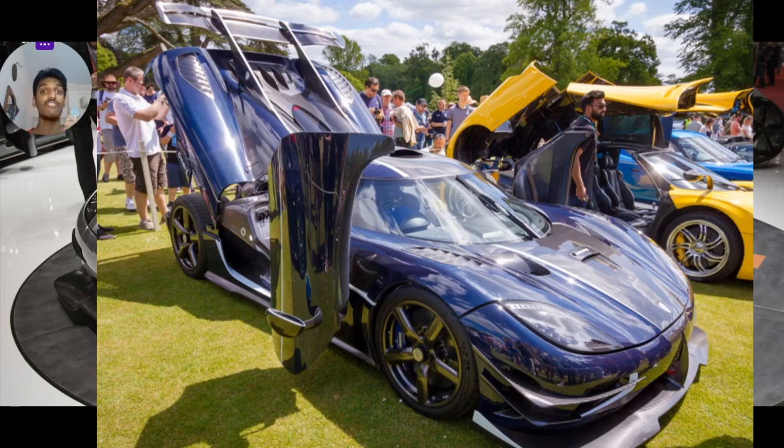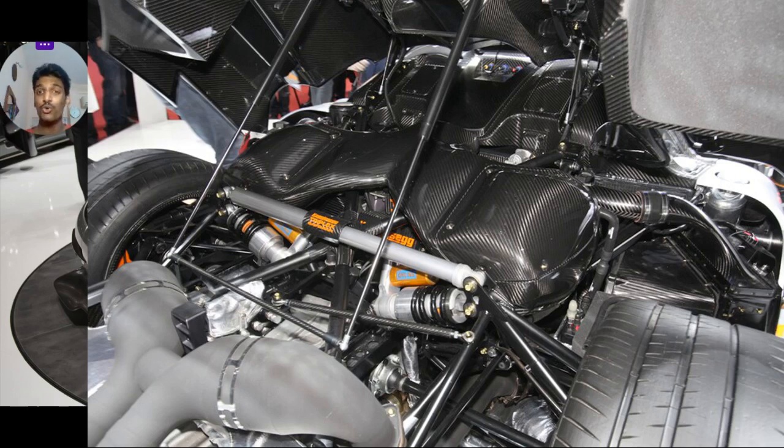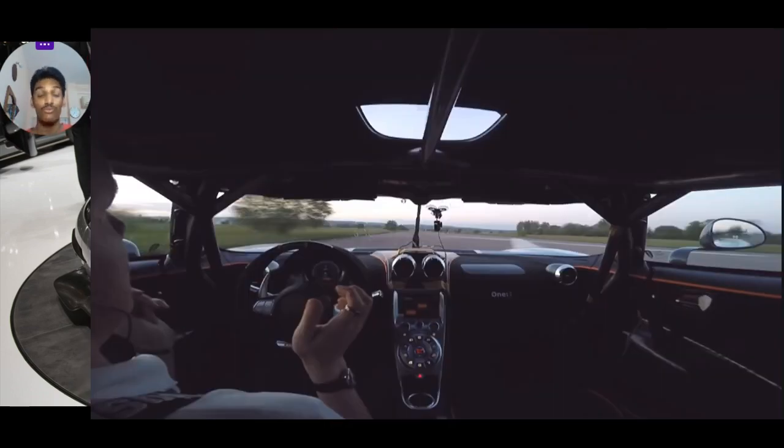driver literally didn't even hold the steering wheel when it accelerated to 186 miles an hour and back to not. And that is due to the meticulously engineered suspension, a double wishbone suspension with carbon fiber rear upper wishbones with electronically adjustable gas hydraulic shock absorbers, which were push rod operated with the triplex damper in the back. And that just shows how advanced they were in terms of engineering and craftsmanship, such that the guy literally didn't even have to hold the steering wheel for it to go to 300 kilometers an hour and back to not without swerving in either direction. Wow, that is literally just KOENIGSEGG for you.